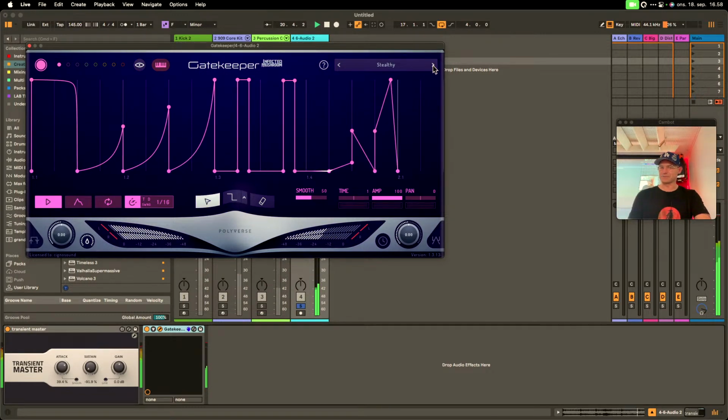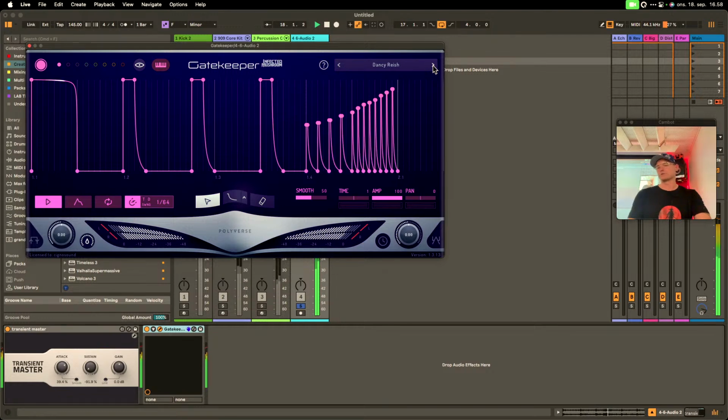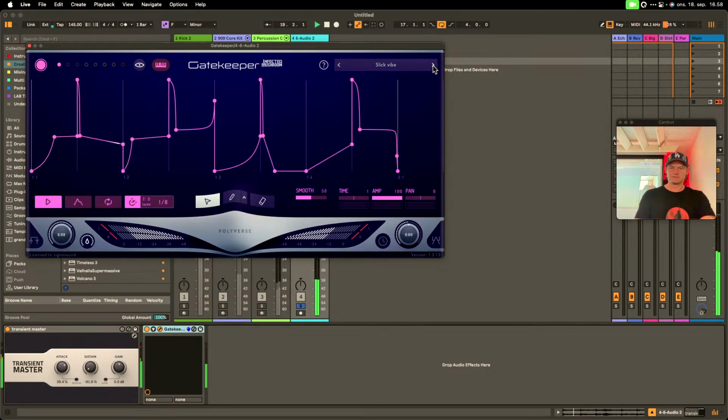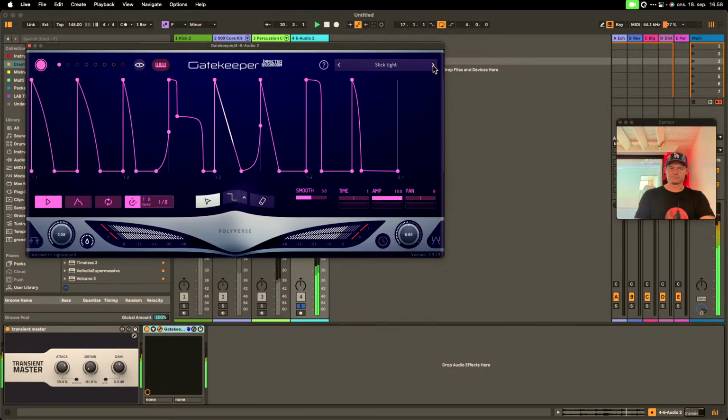Just need to find the right one. We could draw our own, but I really like just because here is like thousands of different patterns. I actually like this one. You just mix it in.